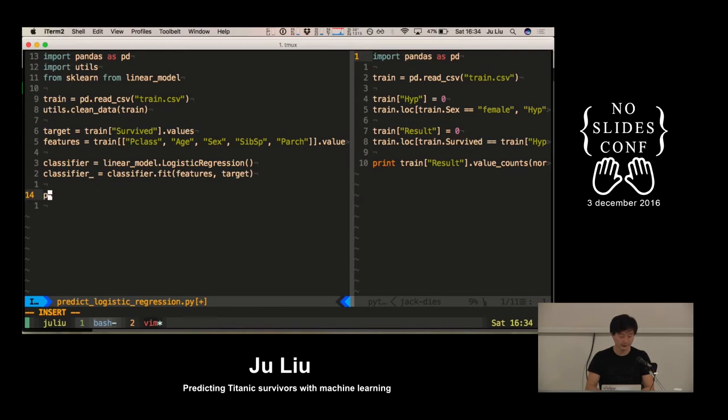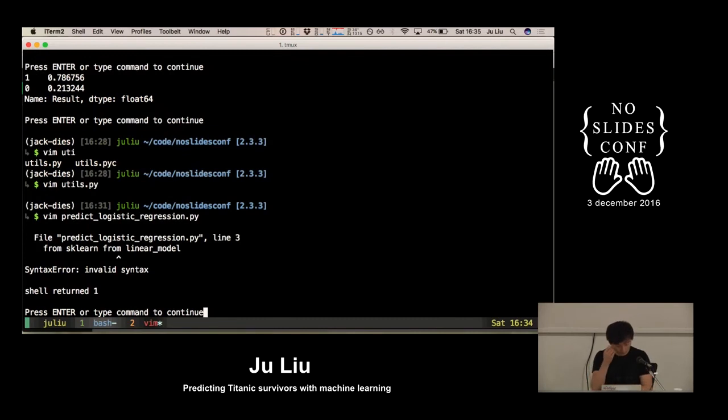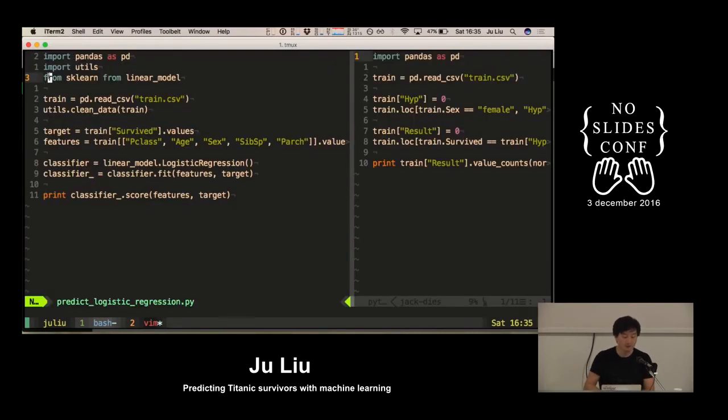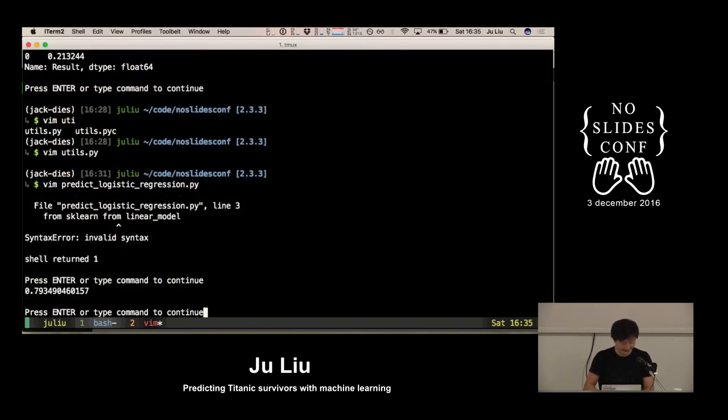And now we can print the results of this classifier. So basically, as soon as I call fit, the classifier tries to go through every row of the data and tries to find some hidden relationships in the data. And then, as a way of double checking if the thing is doing anything at all, we can use this score, and we pass the features and the target again, and this thing will print out the accuracy. From import, right? I don't know Python. Cool. And you see, it says 0.79.